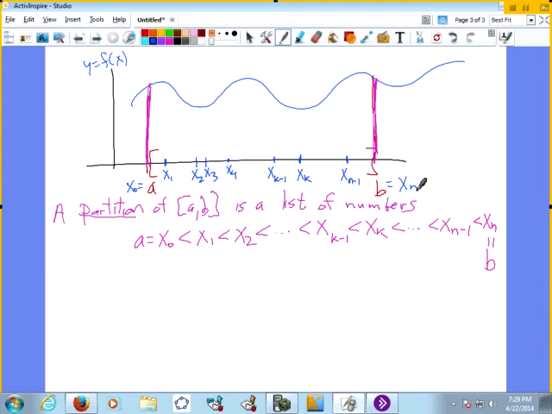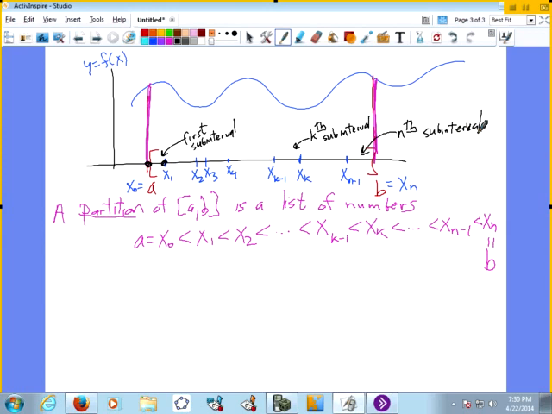With that partition, we can throw in some terminology. So this is the kth subinterval. So this one, between x0 and x1, that's the first subinterval of the partition. And then we have the second subinterval, the third subinterval. The subinterval number is actually just, you can just count the right-hand endpoint. Interval number 1, that's the right-hand endpoint of x1. This last one is the nth subinterval of the partition.